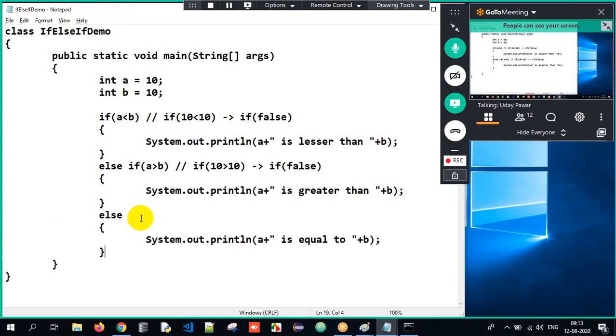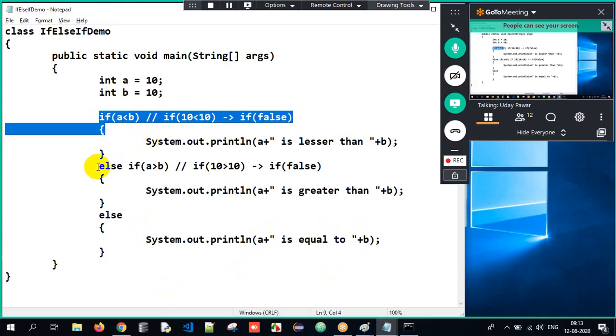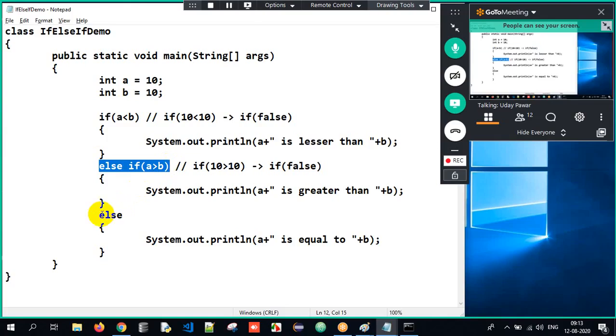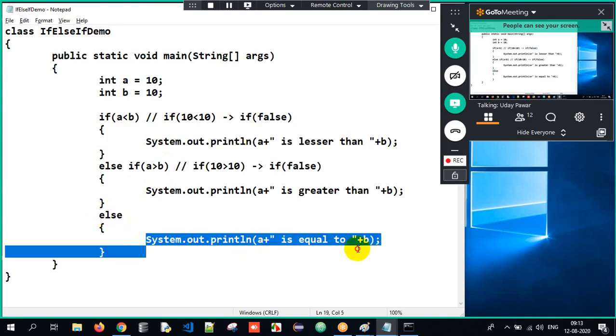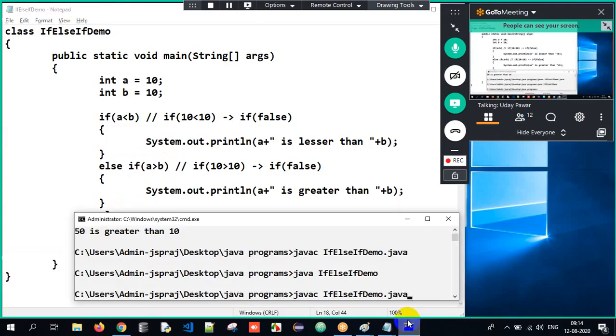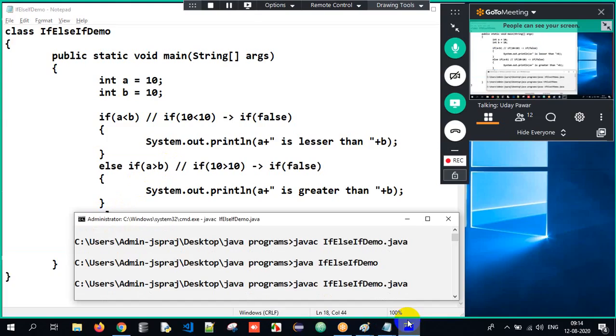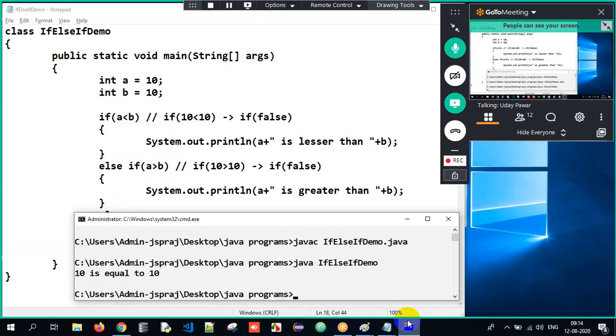That is the reason, optionally, I can have else. Common sense, no. If it is not lesser than, if it is not greater than, obviously it is equal to 10. So I will write it as A is equal to 10 here. Got the clarity? Now what will get executed? Is 10 lesser than 10? No. Is 10 greater than 10? No. Automatically the else block will get executed and it will say 10 is equal to 10 here. So now when I compile my program, compile every time, and interpret. Did I get the output? 10 is equal to 10. This is all about the entire process, guys.